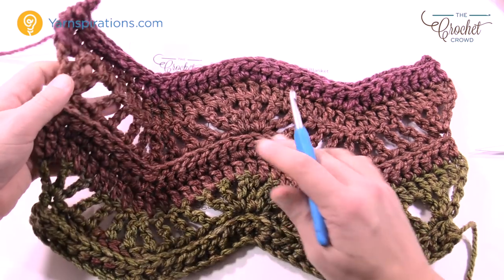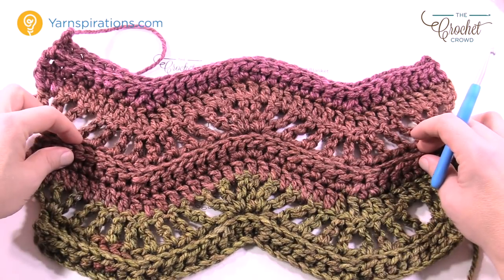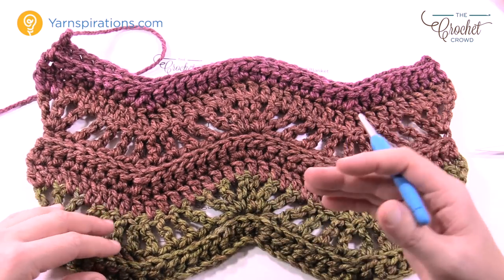Here's a sample of what this looks like. You're going to notice that you're going to have raised ridges, so you have beautiful texture work. Let me turn it over — there's no texture on the back, it's completely flat. So the front side of the project has these raised ridges just like you see. The repeat pattern is rows two, three, four and five continuously.